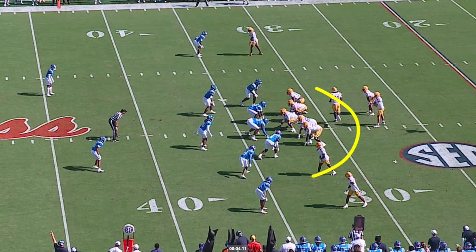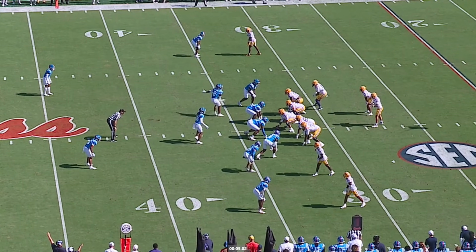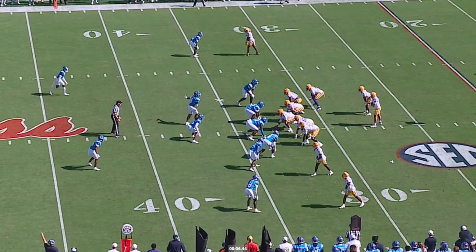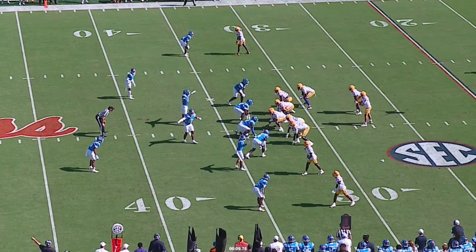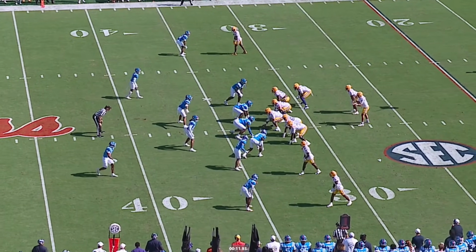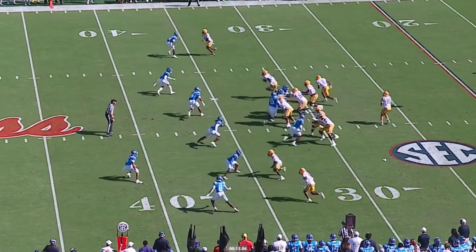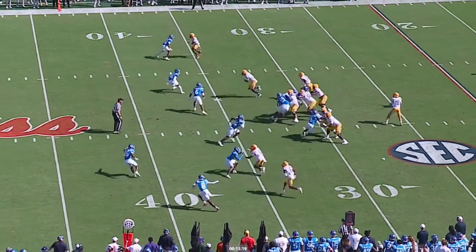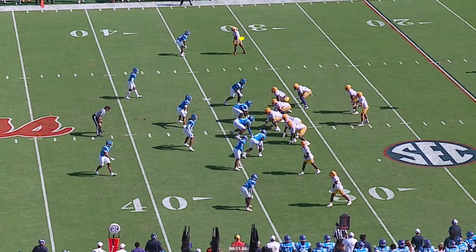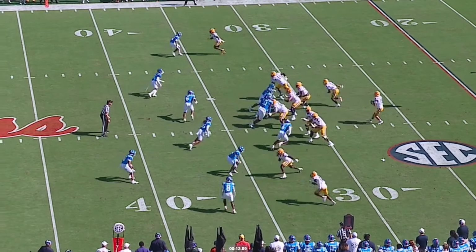Motion goes across. What does that tell us? Well, the motion goes, and all we see is a walk up basically on this side. And he's obviously motioning something to the safety on that side. Safety walks up. We're looking more like 1 high now. So off the snap, Zavion just closing the distance. So this is the difference. You just sort of close the distance because it's man.